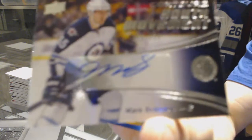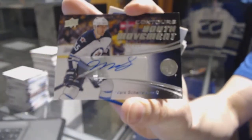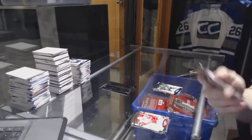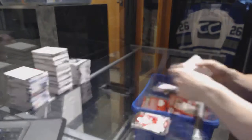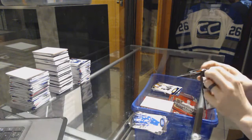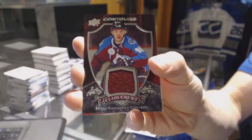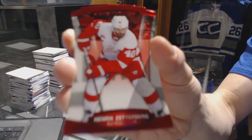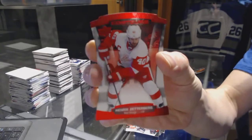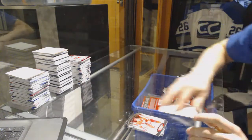Youth movement autograph number to 3.99 for the Winnipeg Jets, a blue parallel number to 4.99 for the Boston Bruins Loui Eriksson, a Club Crest jersey for the Colorado Avalanche, and a red parallel number to 4.99 for the Detroit Red Wings Henrik Zetterberg. That's it for the break — multi-random coming up next.